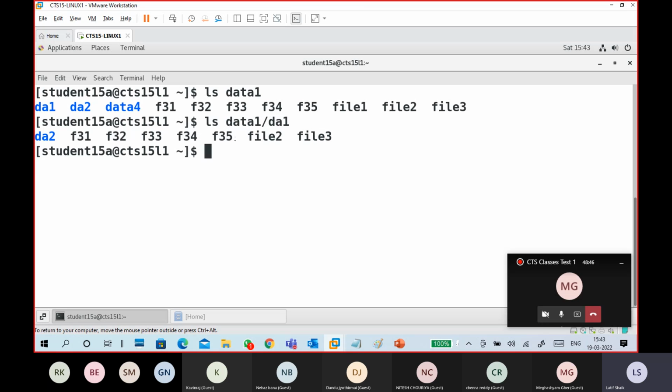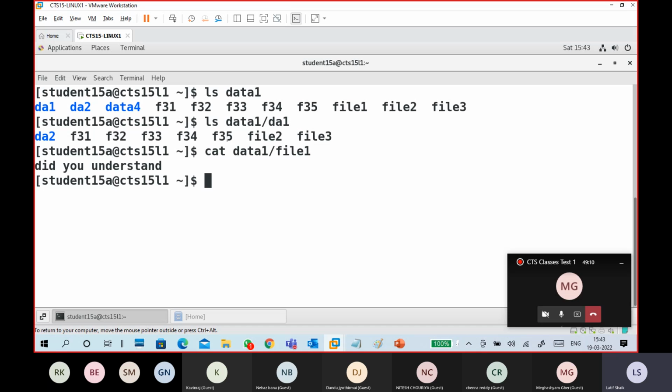So I'm accessing all these things. For example, I want to read a file, file1, which is under data1. cat data1/file1. So that is a relative path.